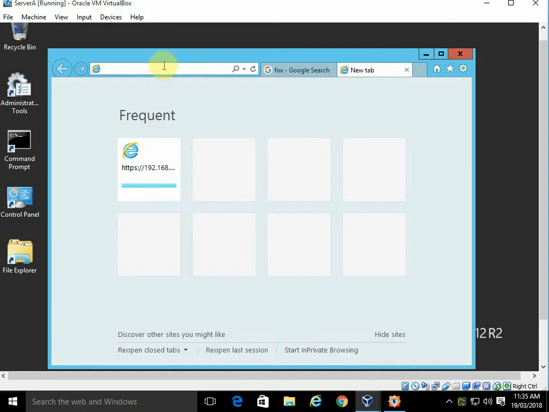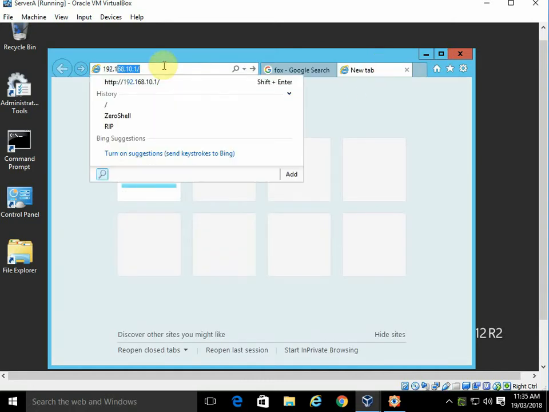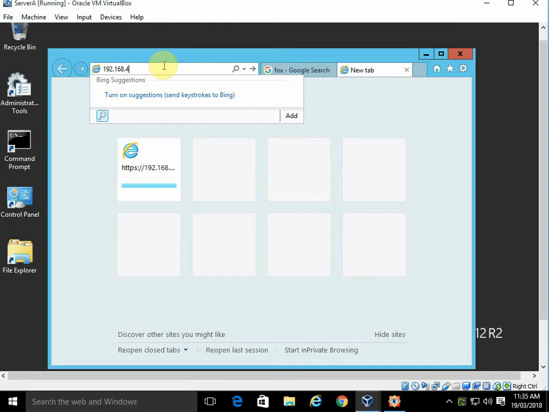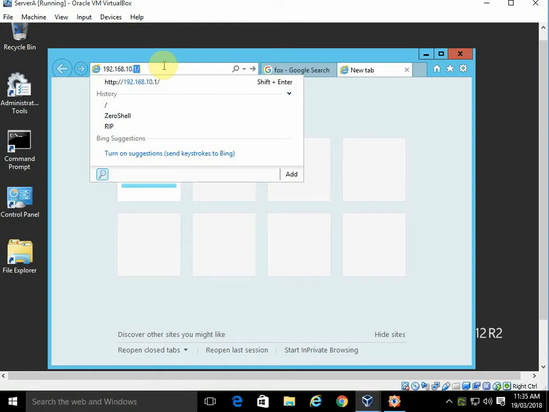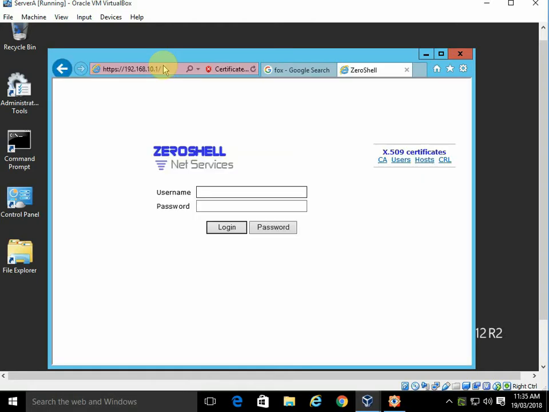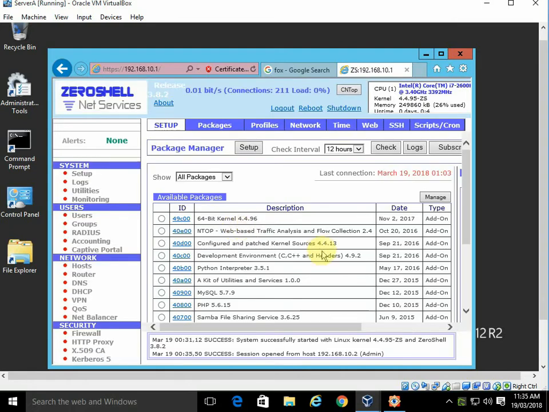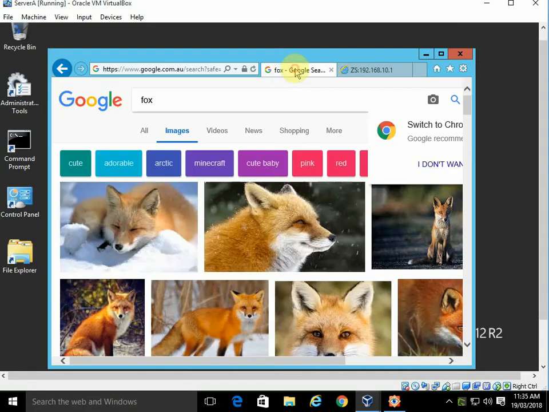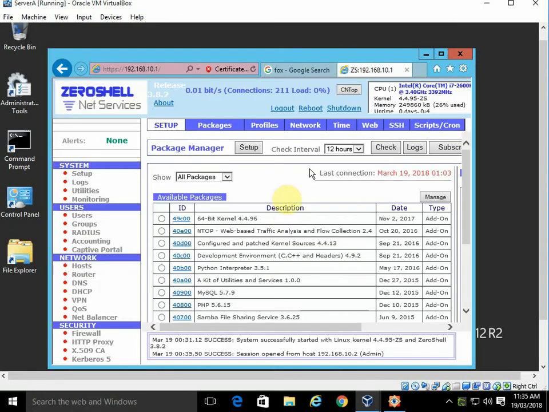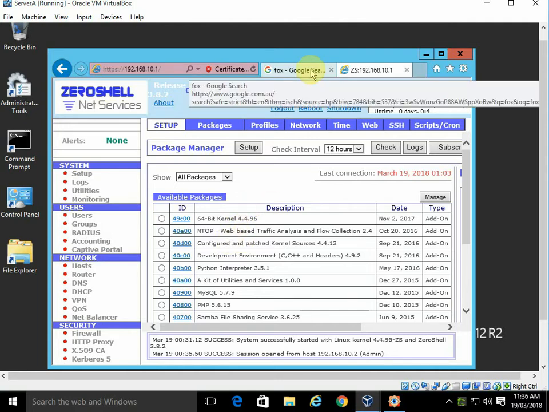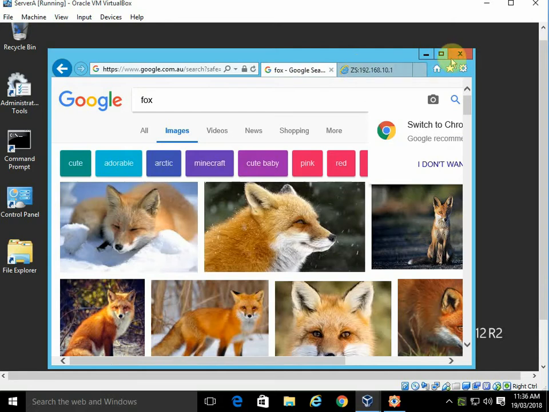Let's go to 192.168.10.1 and then type in admin and 0 shell. And you can see I can get out to the internet, and I can also get to the local machine as well. So the NAT is working. It's allowing us to get further out and out to the internet.